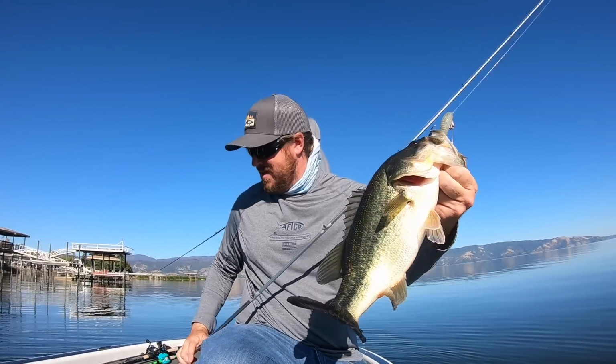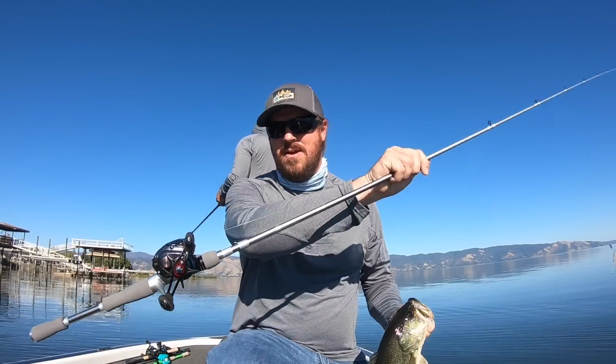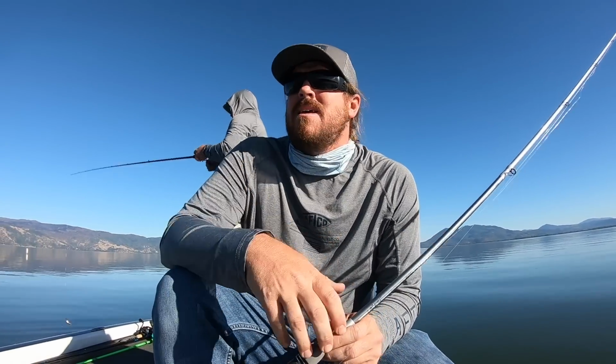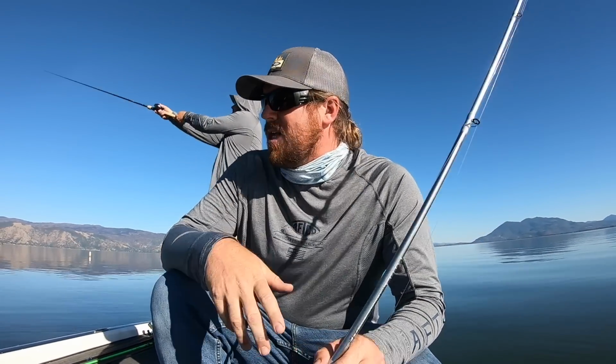Underspin. Nice fish. It's on that Tatula Elite Daiwa reel. We're just having fun out here with this stuff. We're not necessarily going to fall in love with any of this gear. We have our favorite equipment and we use it for a reason. However, we're coming into this with an open mind because you never know when you're going to be surprised and find something that you just absolutely love and it finds a place in the arsenal. But even along the way, whether that happens or not, the important thing is there are guys that are Lew's guys or 13 Fishing guys or Daiwa guys.